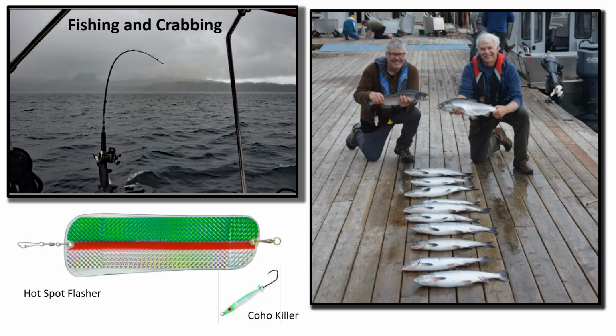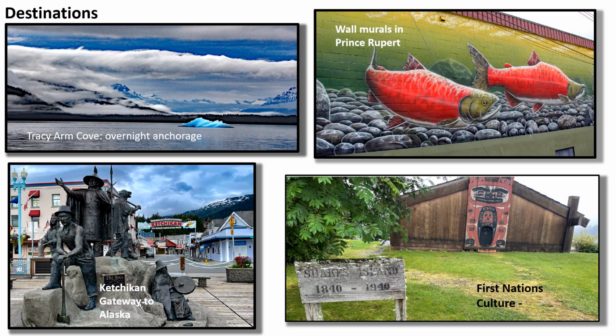There are excellent fishing and crabbing opportunities all along the way. Now, I use a downrigger for salmon fishing with a flasher and lure. Rockfish are also plentiful, and although my halibut skills still need some help, I'll share some of our experiences there also. And if you're not interested in fishing yourself, there are lots of great restaurants serving local seafood, and most of the towns you'll stop at are fishing towns, and we've traded beer for fish with local fishermen with some success.